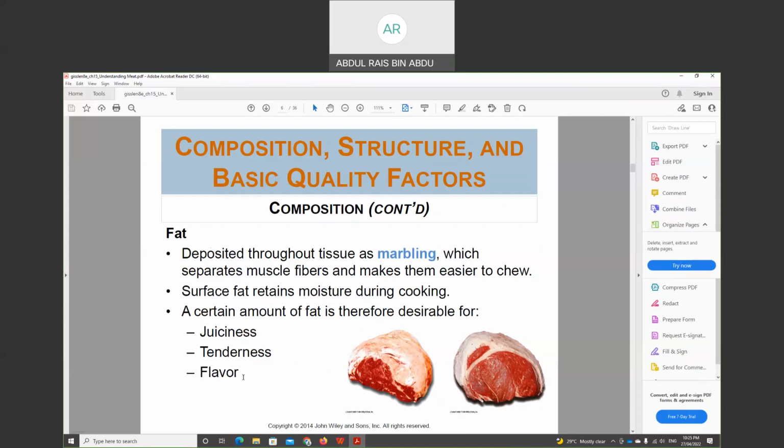Alright. So apabila kita masak steak, bahagian lemak tu apabila dia dimasak dia akan have that marbling effect lah. That marbling effect lah antara penyebab yang bagi steak tu rasa juicy, tender dan juga rasa sedap dia lah.